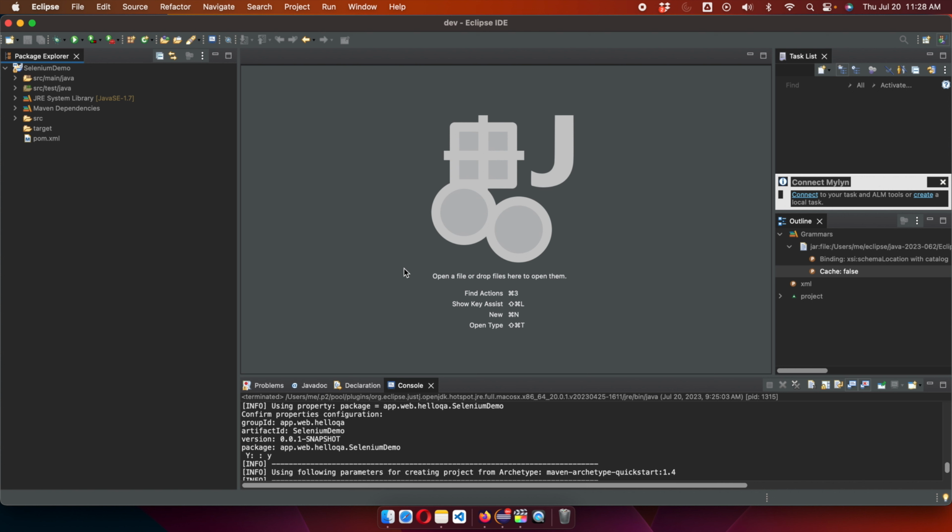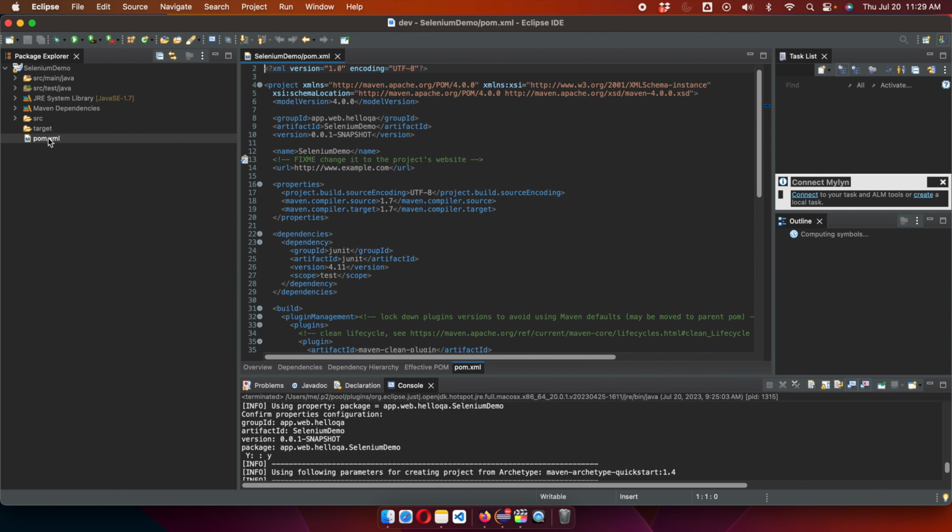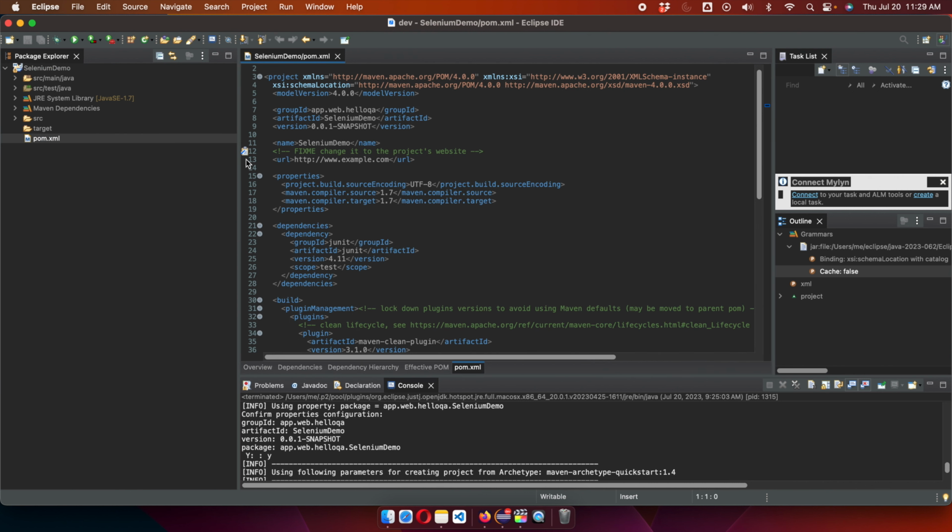First we need to open that Maven project which we created in the previous video, and once it is opened in the Eclipse IDE we will see this type of thing. On the left side there is one small window that is called Package Explorer, and there are a couple of files. Among all the files and folders, one of the files is pom.xml. Every Maven project holds a pom.xml file. If we double click on the pom.xml file, we will find this type of content inside the pom.xml.